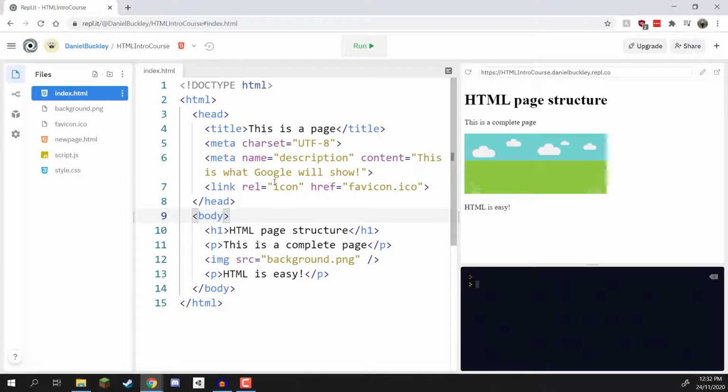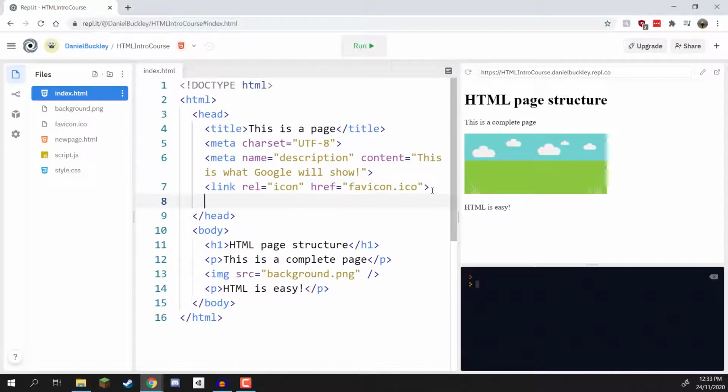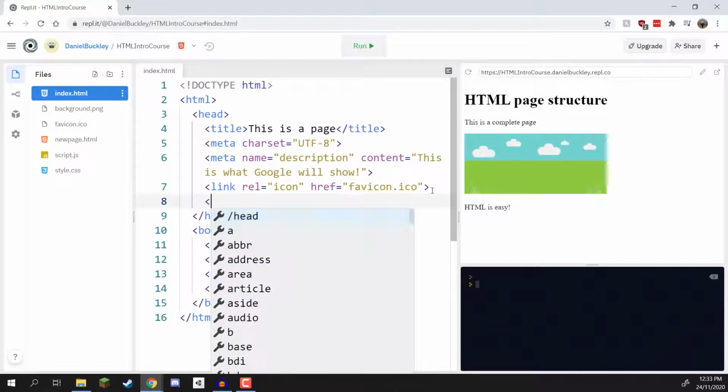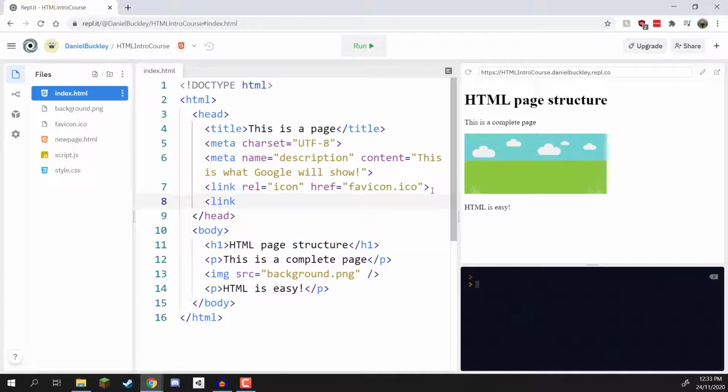Well, we need to go up here to where we have the header tags, and inside of these header tags is where we are going to create another link tag, just like the one where we are linking the icon for our web browser icon at the top left corner of the tab. We need to do the exact same thing for loading in the style sheet. So we're going to open up a new link tag here, and the rel is going to be equal to style sheet. Okay, we are specifying what we want to load up, and then we need to go href equals, and we need to give it the path to our style sheet.